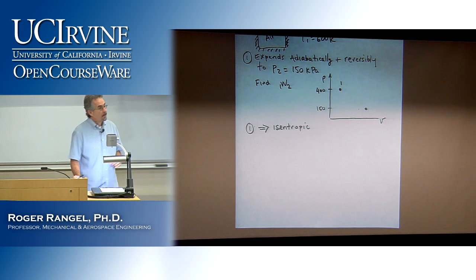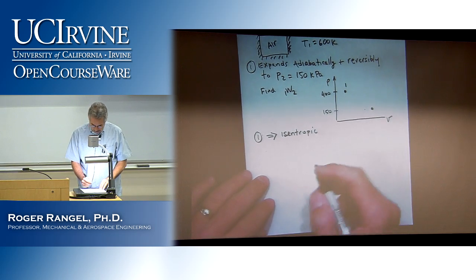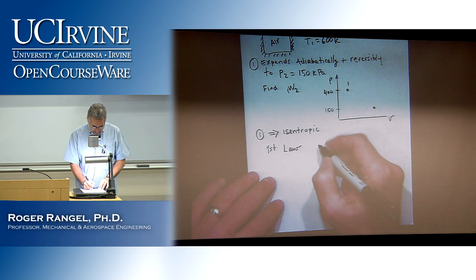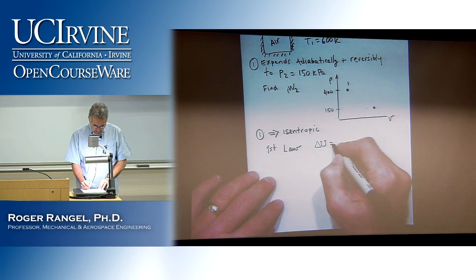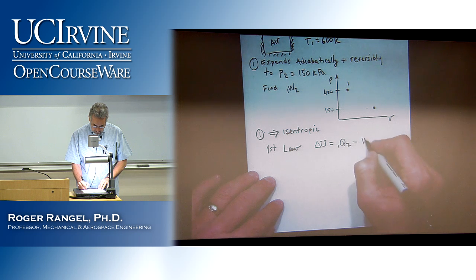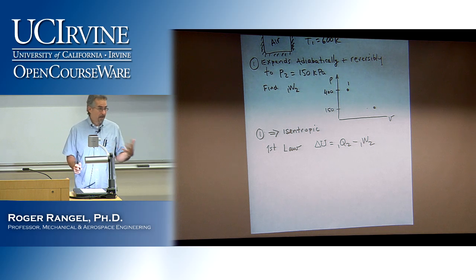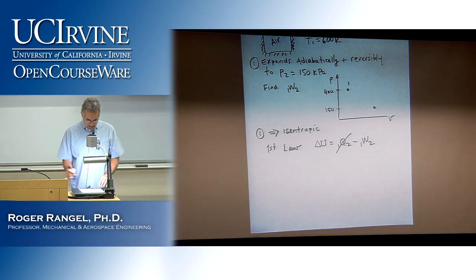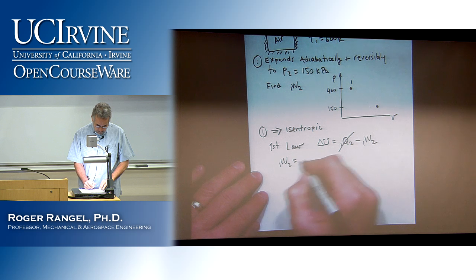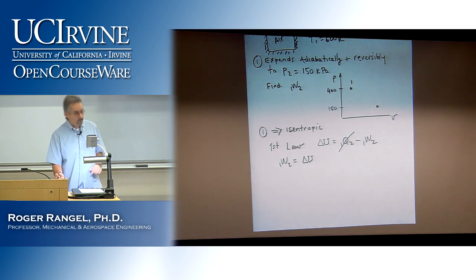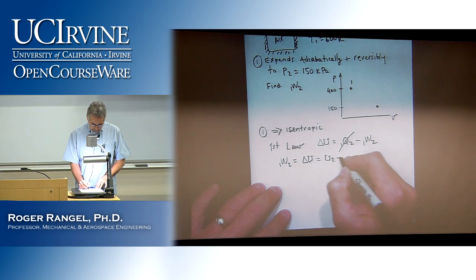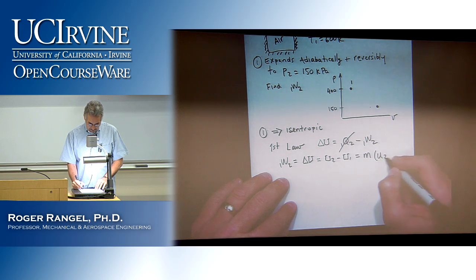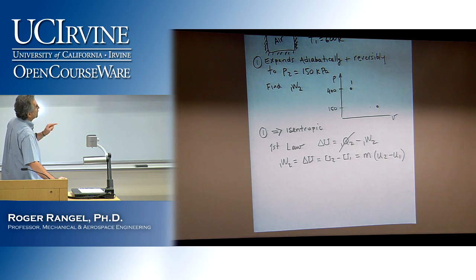So if I know that, I can now go ahead and write the first law, which tells me that delta U is Q12 minus W12. But I'm told it's adiabatic, so I cross that out. Now this tells me I could use this to find the work. If I solve for the work, then work from 1 to 2 is just delta U. So all I need to find is delta U, which is U2 minus U1. In this case, the mass is constant and was given, so this is m times (U2 minus U1). So I know that I could get the work this way.